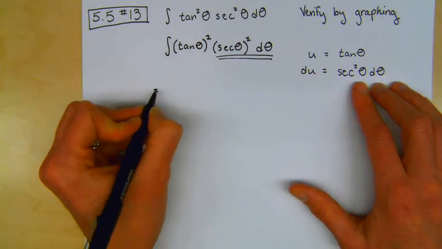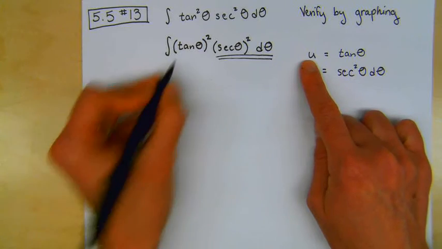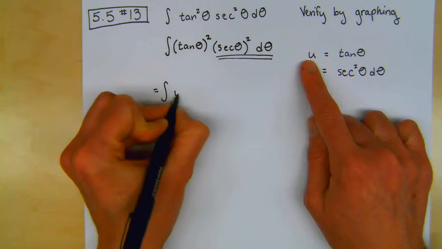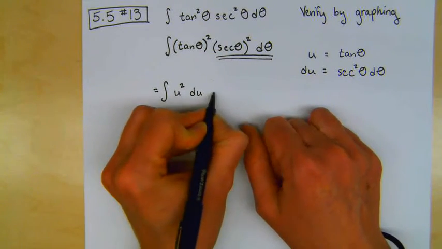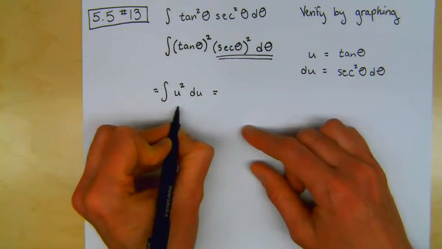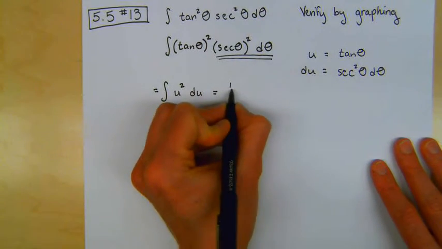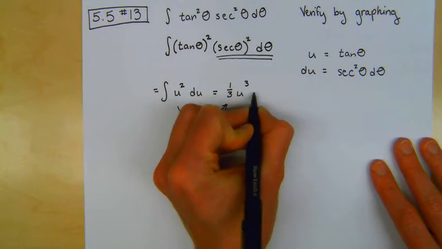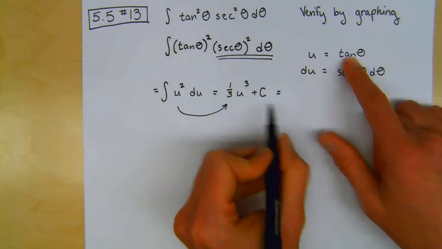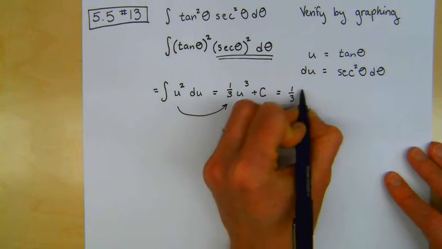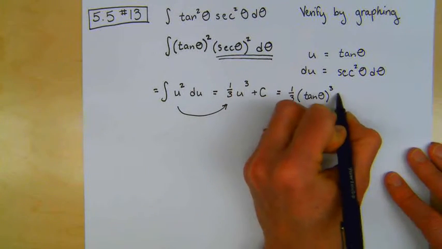So that means that it's easy for me to be able to say, aha, I'm going to plug in u is equal to the tangent theta squared. So that becomes u squared, and this whole piece becomes my du. Now I can do my easy integration. Don't forget my integration step. When I integrate this, I end up with 1/3 u to the third plus c. And then I plug back in, well, what is my u? Tangent theta. So I have 1/3 of tangent theta to the third plus c.